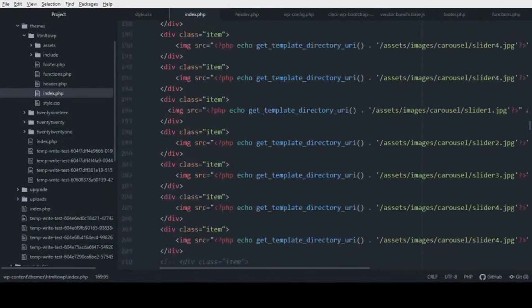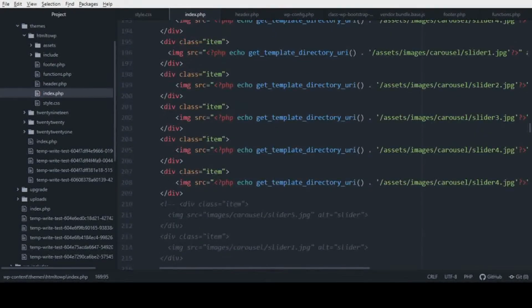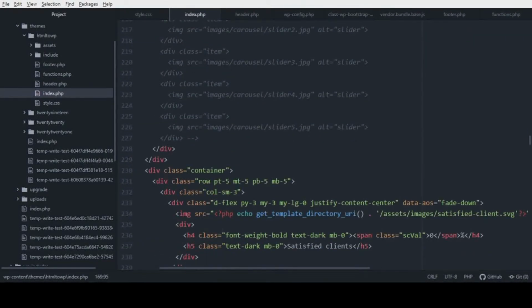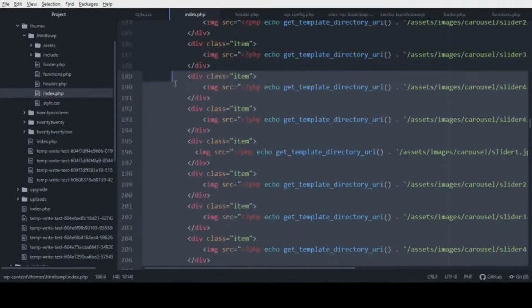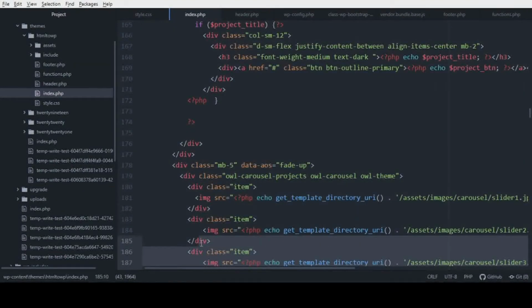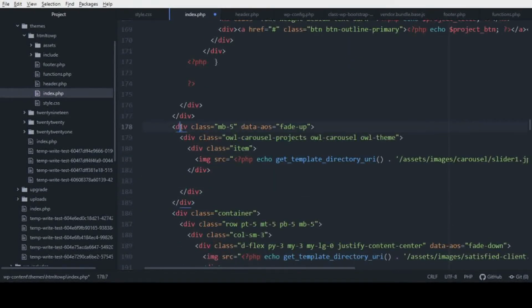Before the loop we're gonna need only one item, and we're gonna loop through it. Let's get rid of all of these. This will be our single item, and we're gonna loop through it.